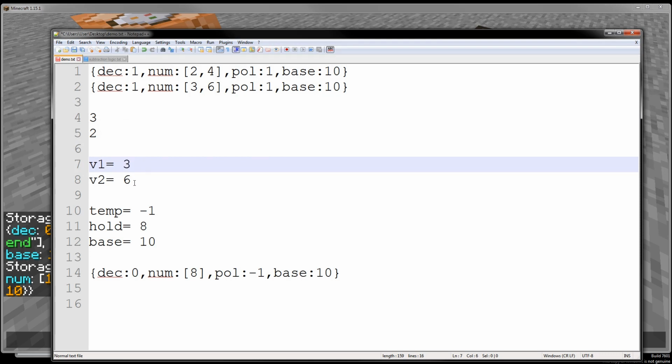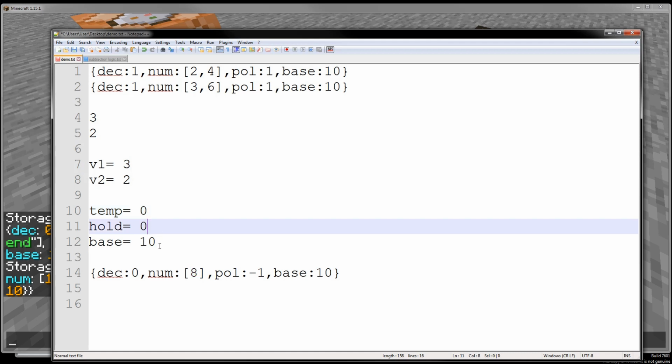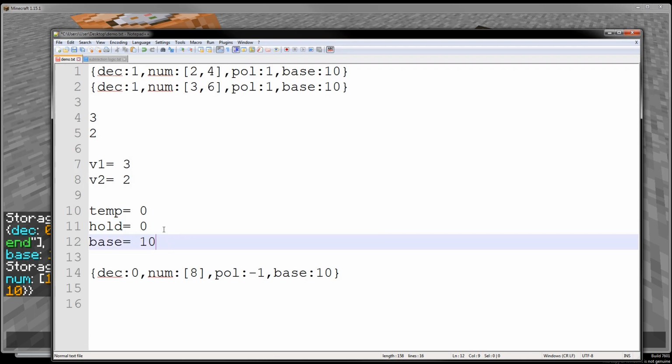So 3 and 2. I carry the -1 from this. So this I add 3 to, leaving me with 2, and then I add 2, leaving me with 4. Or subtract 2, leaving me with 0. I carry that over, and since it is greater than or equal to 0, I do not add the base to it, and then I do not prepend or anything.